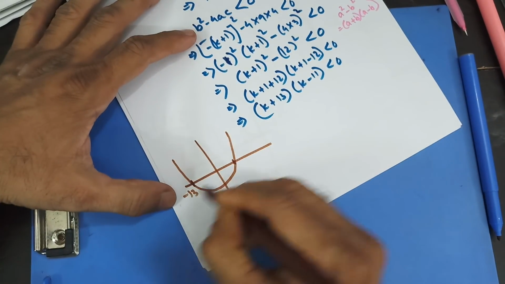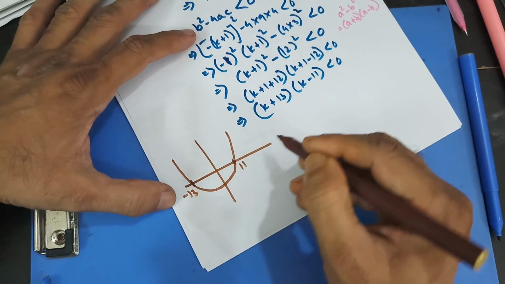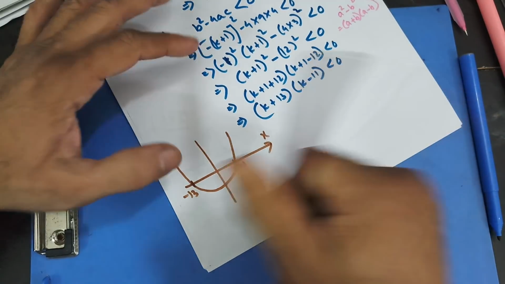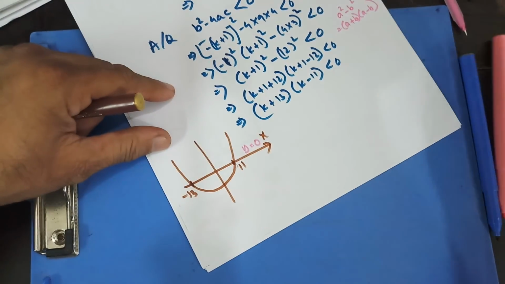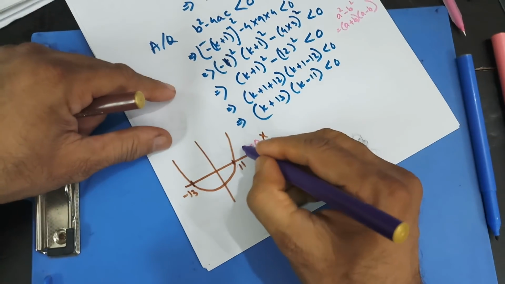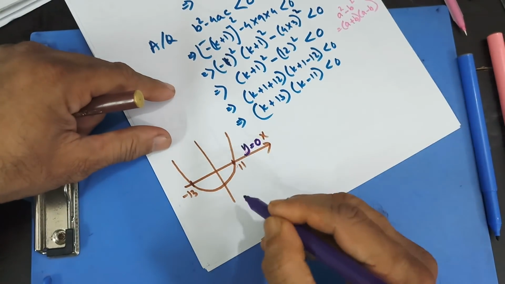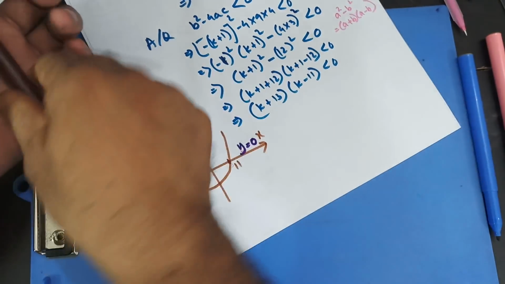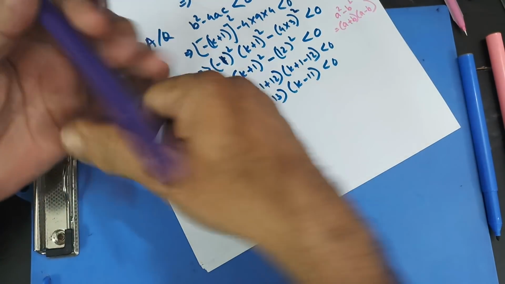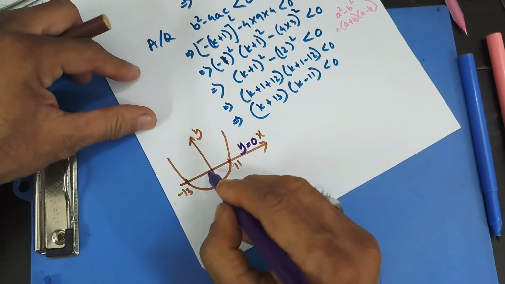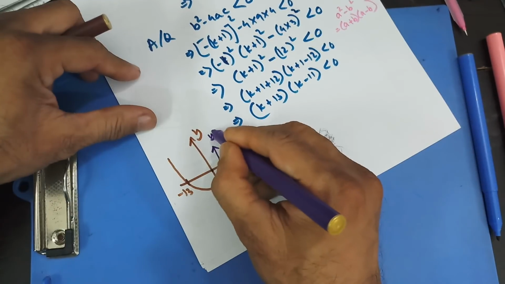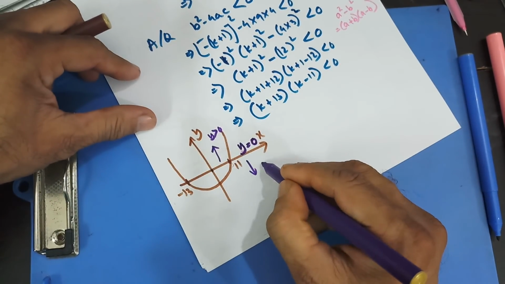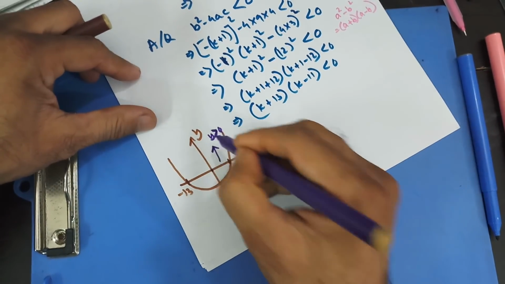And over here minus 13, and over here 11. Now this is the x-axis, and on the x-axis y equals 0. This equation, y equals 0. Let me write it in darker ink, y equals 0. And this is my y-axis. So this is the origin, where x's value and y's value are 0. Going up, y is greater than 0, and below, y is less than 0. I hope you can see that.